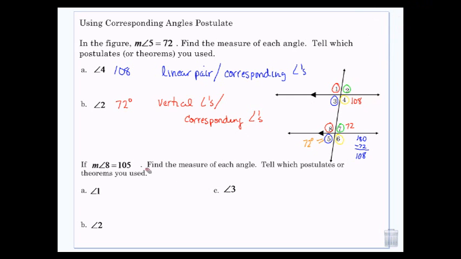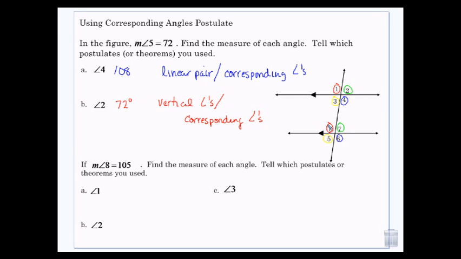All right, so we're going to use the same picture, but we've got different angles now. Okay, or different numbers. So I'm going to come in and erase these numbers. And we still have the same corresponding angles though. 1 and 8 are the same, 2 and 8 are the same, 3 and 5 are the same, and 4 and 6 are the same because of corresponding.